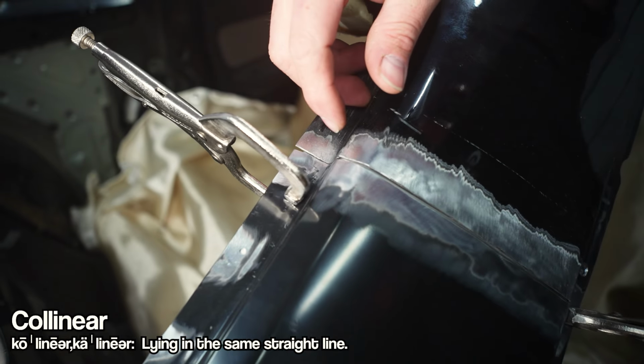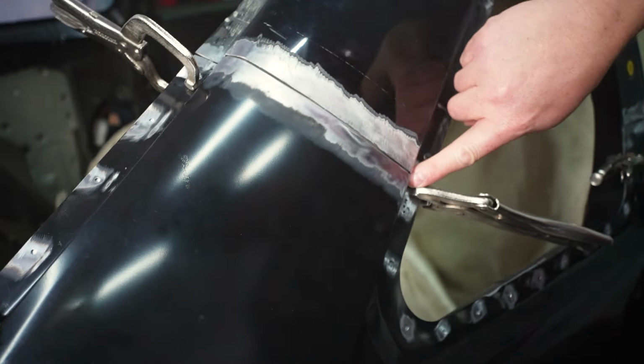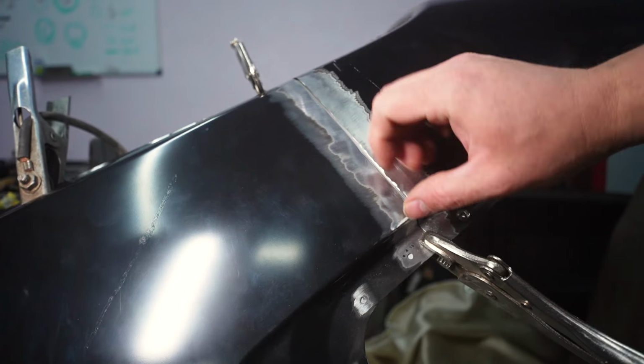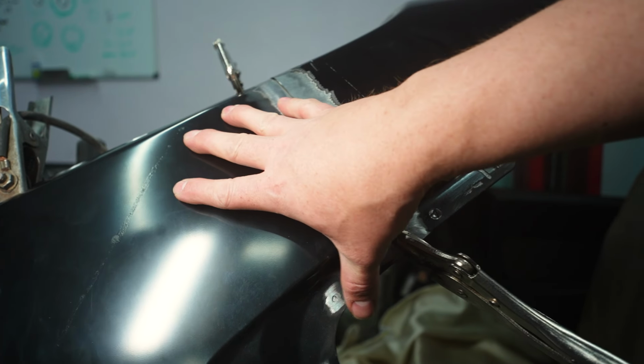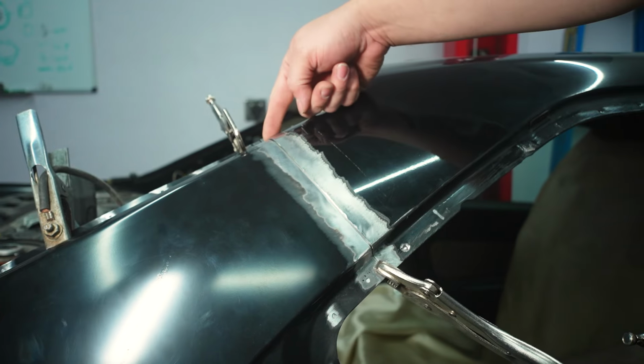I don't think parallel is the right word. Whatever word is supposed to go there, that they match. And same thing for this plane, because the last thing you want is for this whole panel to be shifted down or up. So just make sure these match and these match.